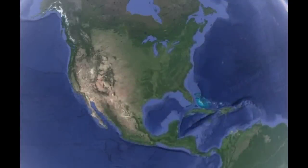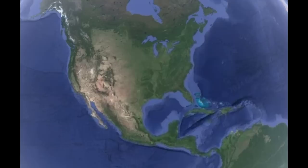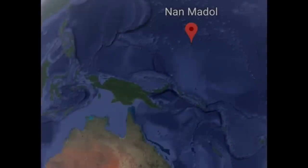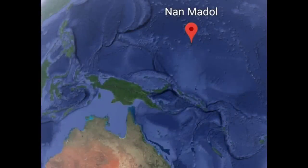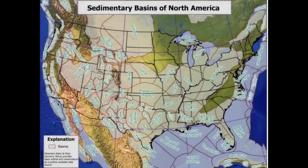So why are there no megalithic structures in North America? And I know about the Montana dolmens, which are questionable whether or not those are man-made. But every other landmass in the world, you have unquestionably man-made megaliths. Even on a tiny island 1,000 miles off the coast of Australia, you have Nan Madol, which is unquestionably a man-made city. I even asked this to a buddy of mine who's not too big into the catastrophism theory, and even he said, well, they must have got wiped out, because that's the most logical answer.